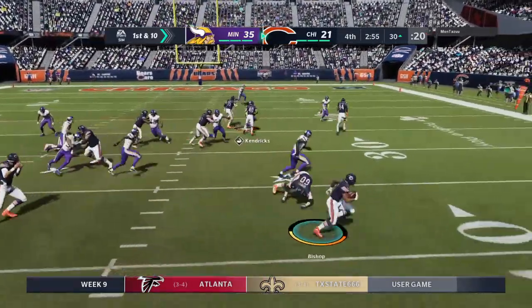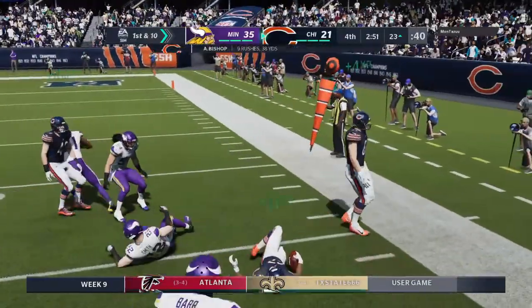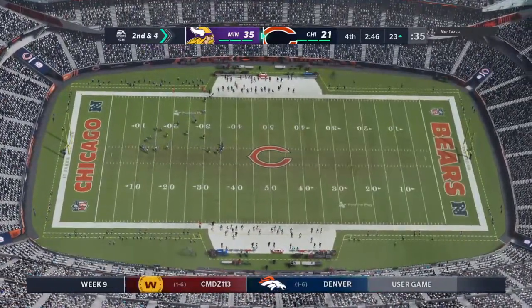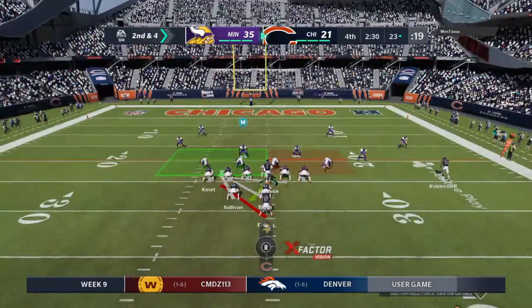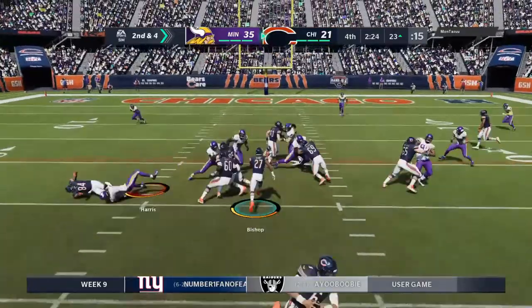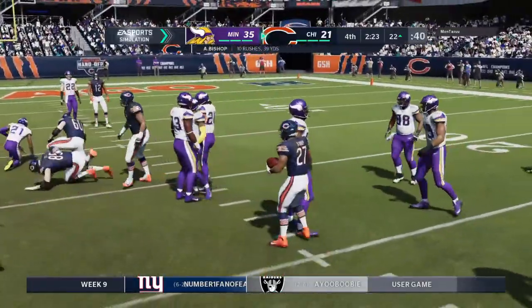On 1st down, Bishop. And he'll go down here right around the 23-yard line. It's a 6-yard pickup, and it gets him to 2nd and 4. Well, I think after that run, the defense gets back in the huddle, looking at each other and maybe starting to question their confidence a bit. They gave up a significant run, 6 yards, and now you're saying to yourself, how do we stop them, and do I have enough confidence to make a play?